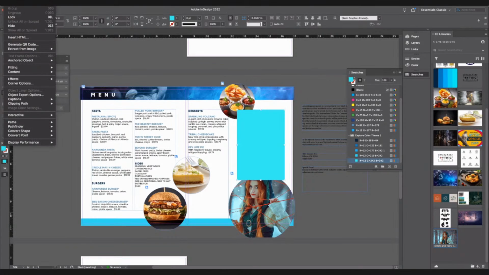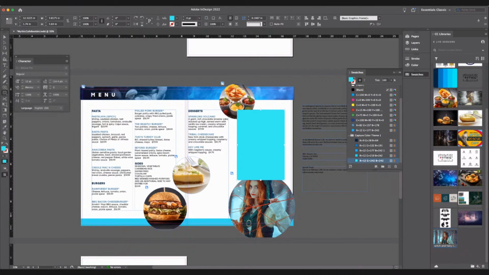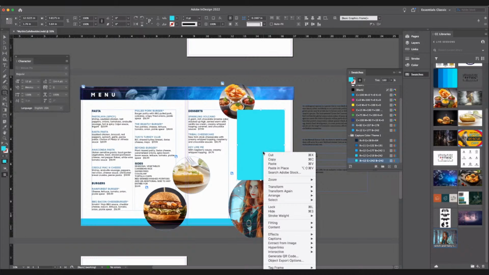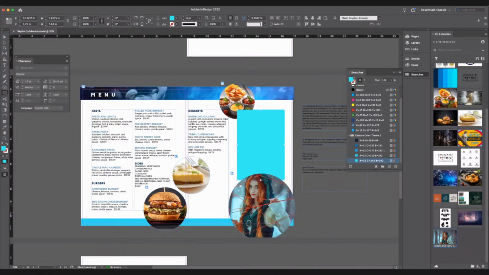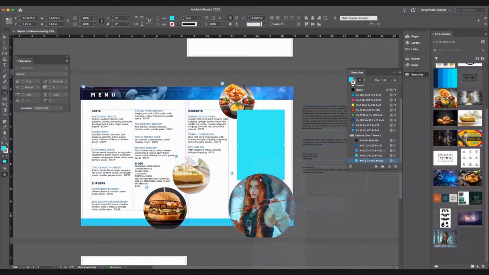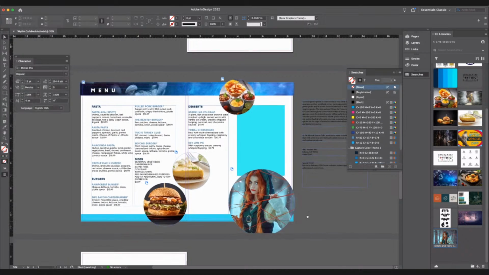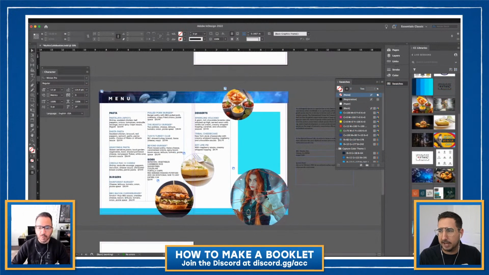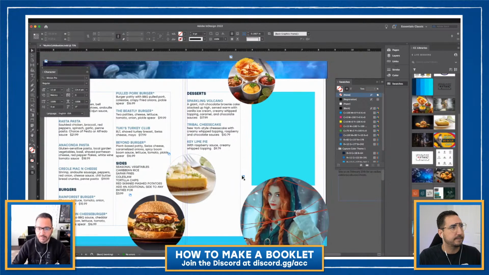And so Nick, real quick, I think that some people will run into this. Right now that image is sitting on top of those bubbles. How do we send it to the back? I'm going to imagine I could just go to arrange, send backwards right there. Look at that. We can send it backward again, or we can just do send to back, which will send it all the way to the back right there. So easy, and you can still edit it, but it will stay behind those shapes that we have. Perfect. There we go.